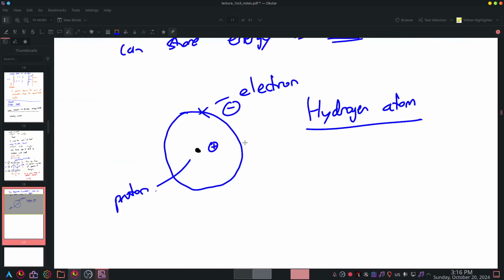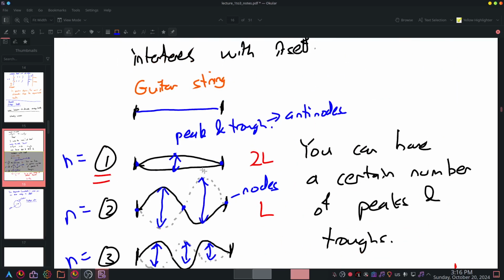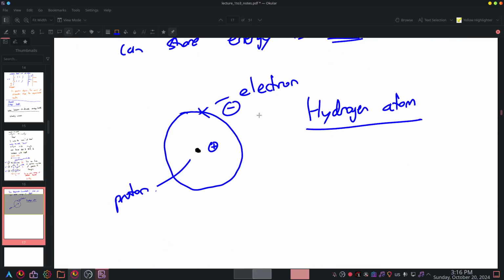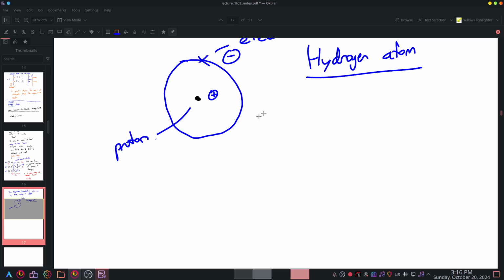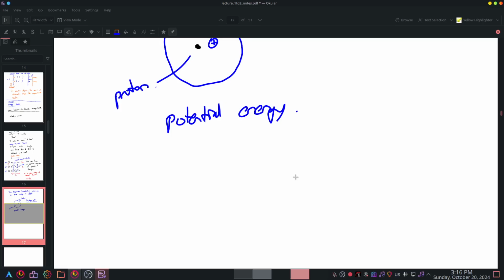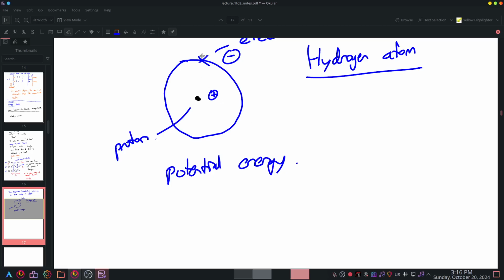Okay, so where do we see these so-called waves come in? The easiest way to understand is in terms of potential energy. Okay, potential energy. The way to understand it best is in terms of potential energy. At least this comes into the picture. The electron will have some energy, but is trapped inside the atom because of the attractive forces here.